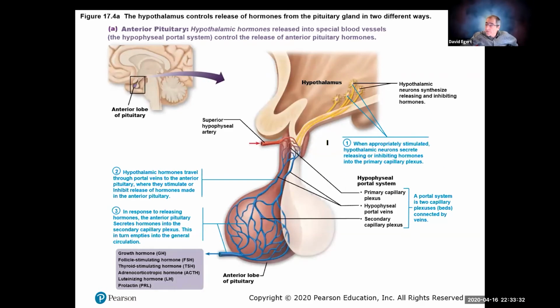Oh, here we have the hypophyseal portal system. Here's capillary bed number 1 in the hypothalamus, where we pick up those releasing hormones, like gonadotropin releasing hormone. Here's the secondary capillary bed down in the anterior pituitary, where you are delivering those hormones to control pituitary release.